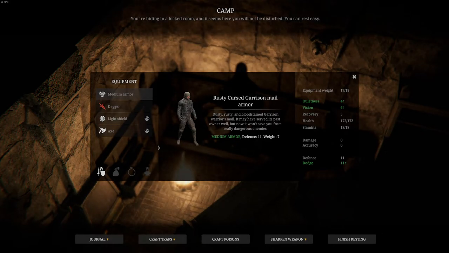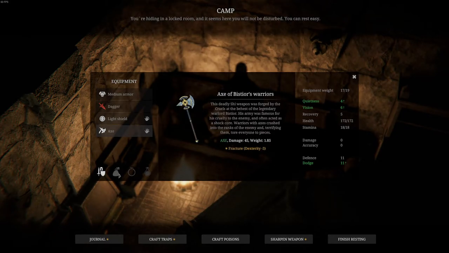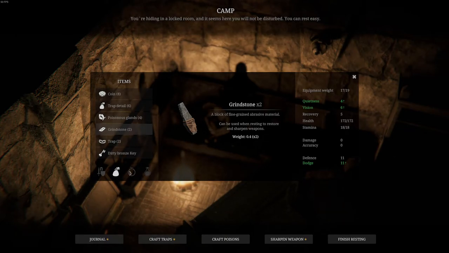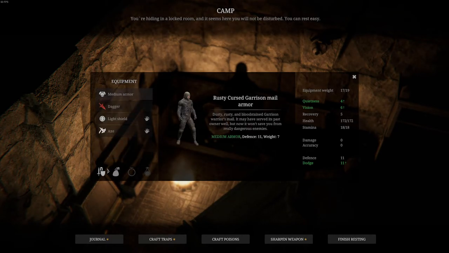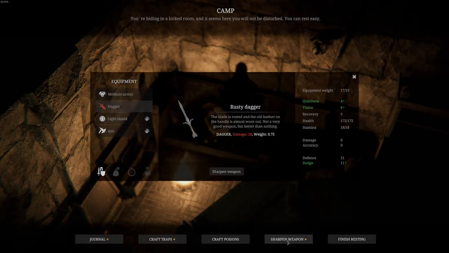I'm just thinking, can I sharpen the rim of my shield? No. I can. So how do I sharpen weapons? Trap detail. Details of a powerful metal trap that can inflict serious damage on the monster. So it's the components to make the trap, I guess. Sharpen weapon. How do I do that? Do I click the weapon and say sharpen weapon? Is that how it works? Oh.